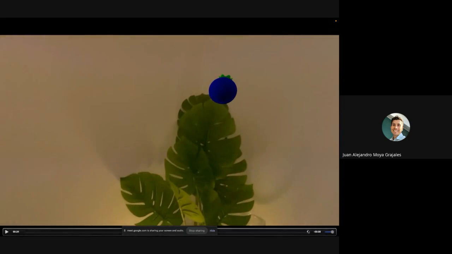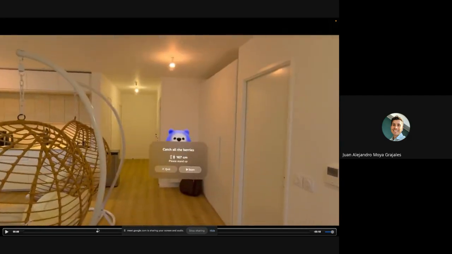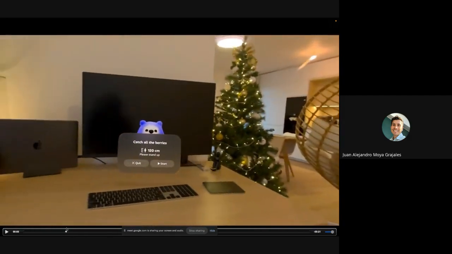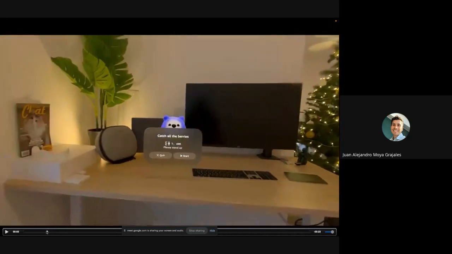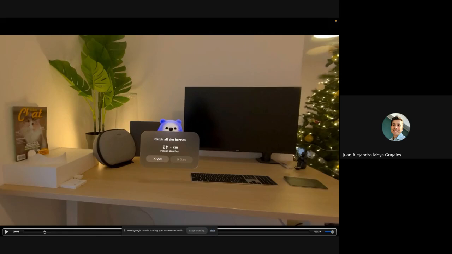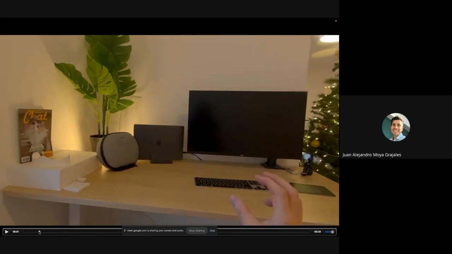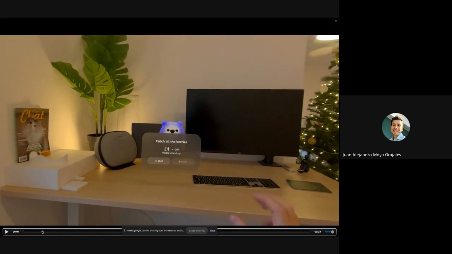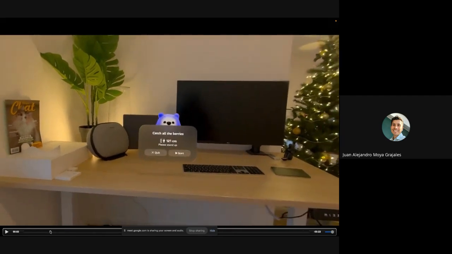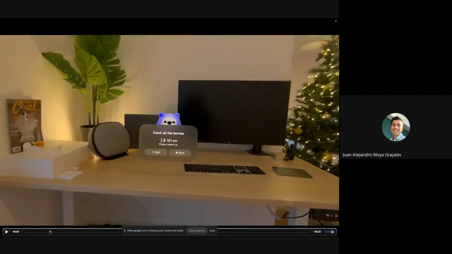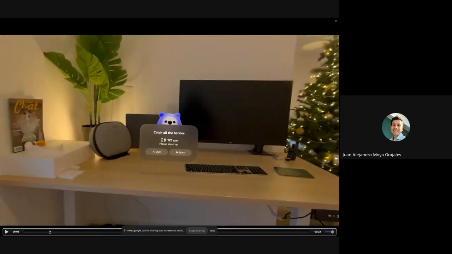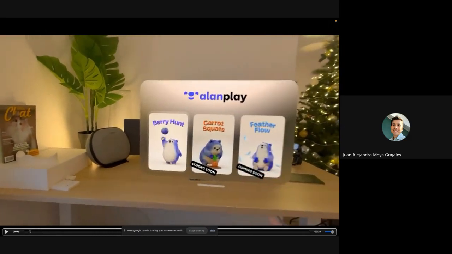Yeah. So here, just to make a little focus on things that happen because it happens so fast. I went a lot into thinking and going back to spatial UX. Spatial UX is how you're going to feel when you're using the app. And it starts by making choices. For example, I have a game where I have to put berries around, but where do I get from the state where I have the menu and click on, okay, I want to start the game, to the phase of the berries actually being spread across the room.